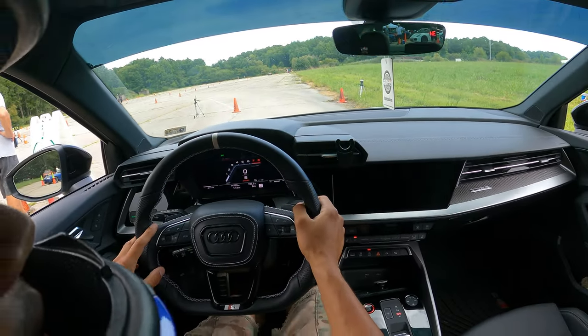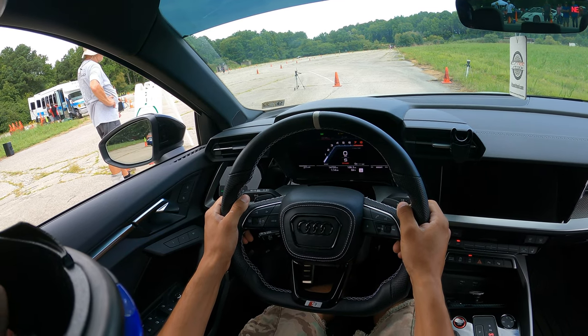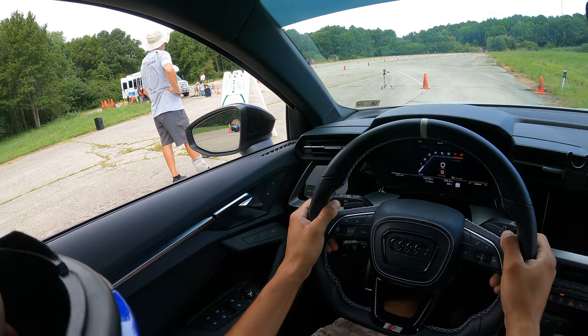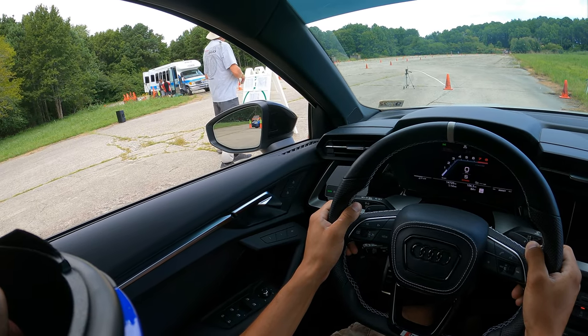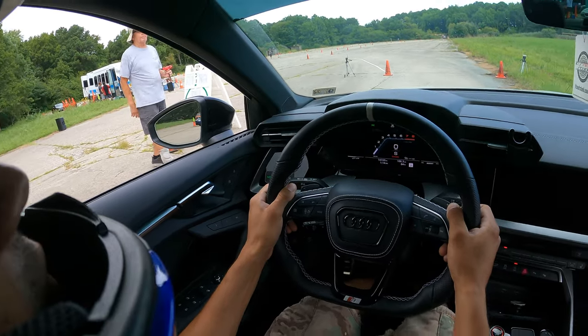Last lap. Let's hope I can pull it together here. And Mark, can he do it? Can no slows down a touch with a 39.650.